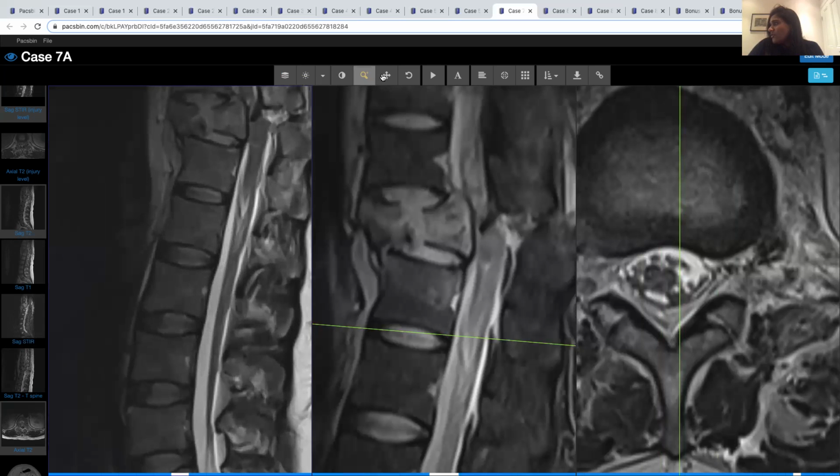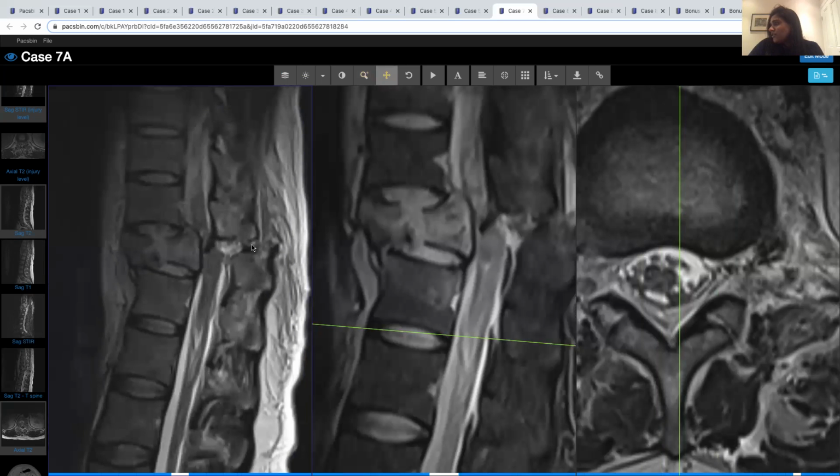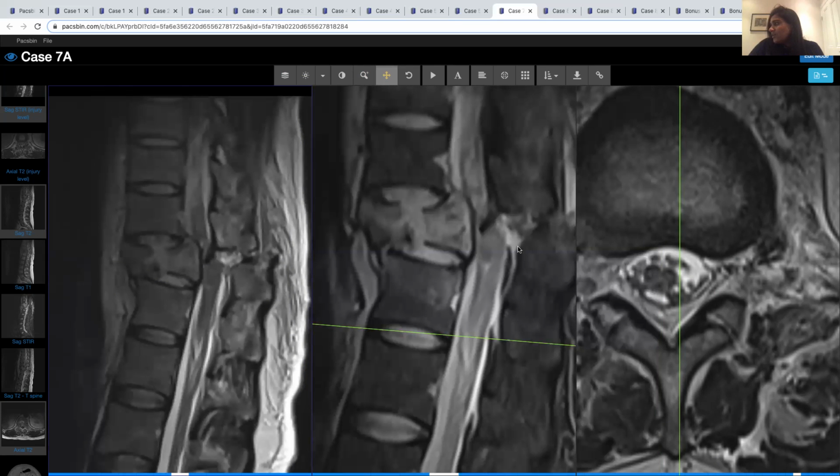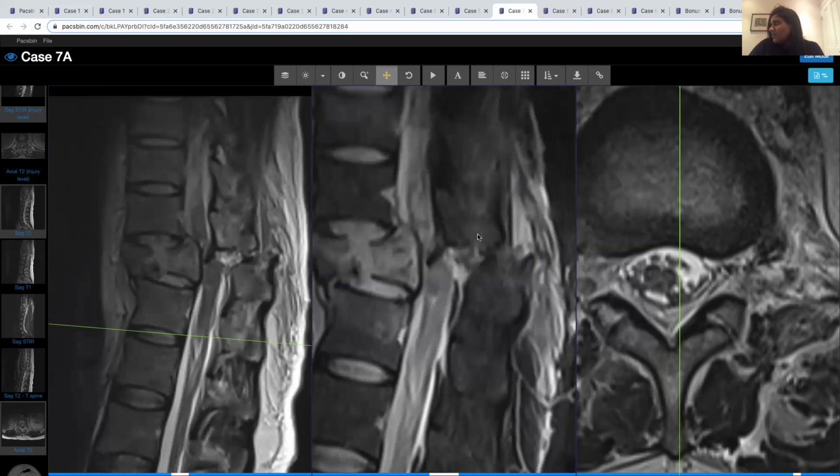Now, we've also got the interspinous ligament disruption here. So you can see here there's edema within the interspinous ligaments as well. And also you can see that there is disruption of the supraspinous ligament. So here you can see this thick cord-like ligament, this black ligament, continuous, continuous, continuous, and here it is flapping in the breeze. So that's been disrupted. So you've got a supraspinous ligament disruption, interspinous ligament, ligamentum flavum.